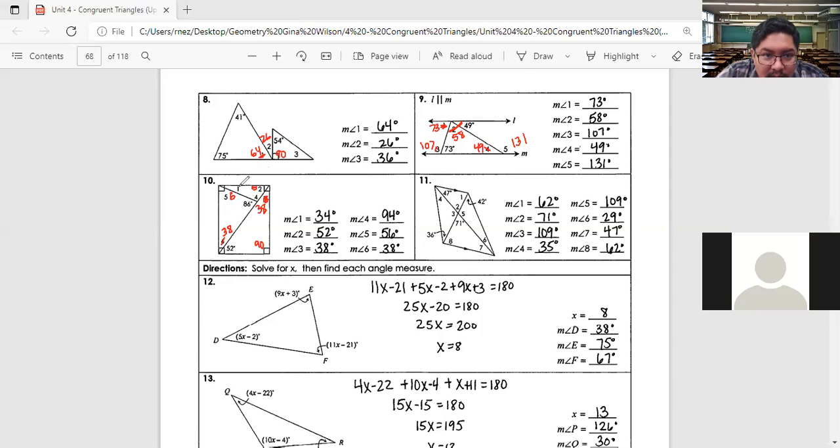And angle number 1, usually we can figure them out in order, but just keep in mind, in this case, this would have been a really tough one to do in order. I don't know if it would even be possible, but just go with what you know, okay? Just fill in what you know.